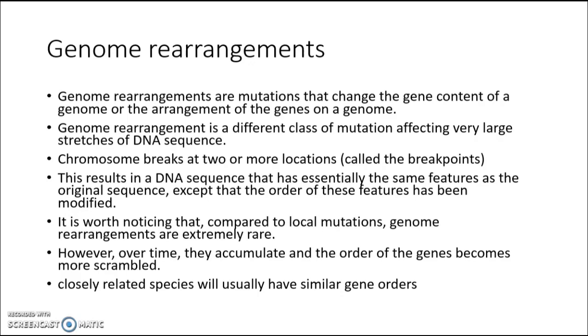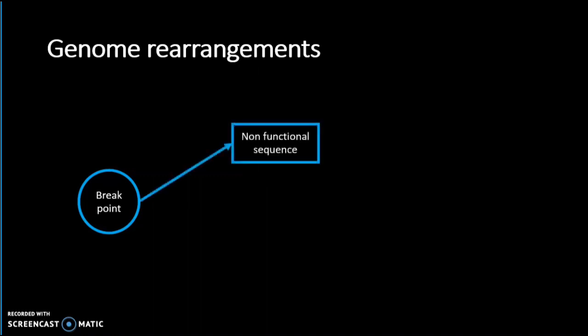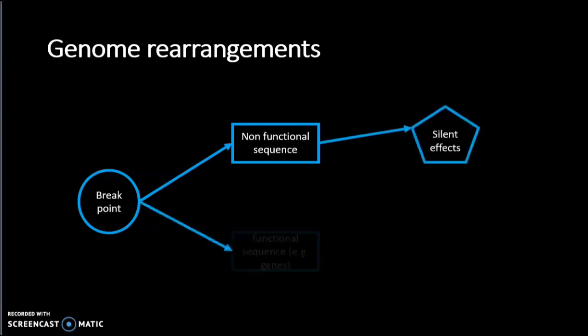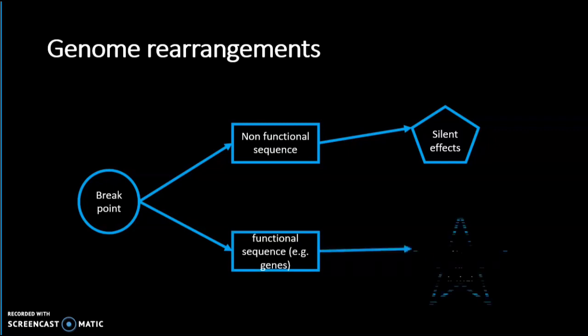Now, if I change the orientation of these genes, the meaning and the functionality of a particular stretch of DNA also changes. Now, consider genome rearrangement and their breakpoints. If the breakpoints occur in a non-functional part of the sequence, then the effect can be a silent effect. But if the changes take place in the functional sequences, then the changes can be lethal. That's why most of these changes do not occur in a functional part, that is genes.